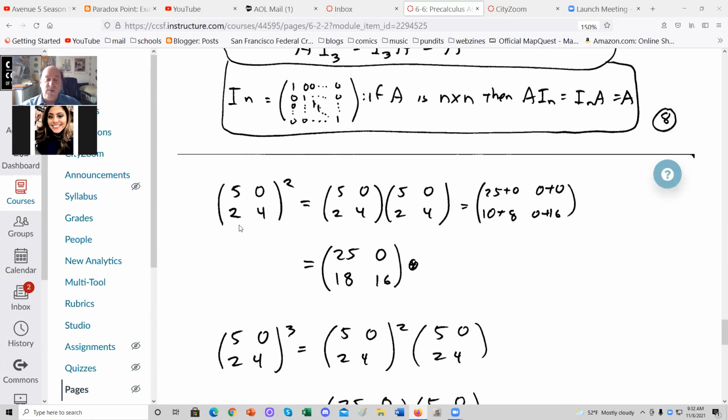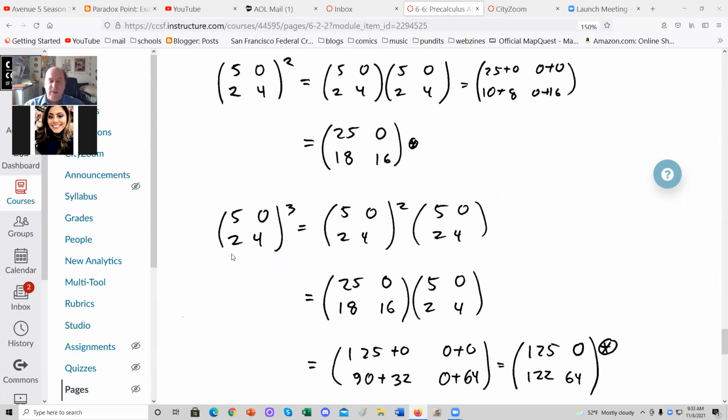Right, here we're trying to find the powers of a matrix, second and third power. Well, that's just repeated multiplication. The matrix is [5, 0; 2, 4], times [5, 0; 2, 4]. After doing the arithmetic: first row times left column, 5 times 5 is 25, plus 0 times 2 is 0. Upper right entry, upper row times right column, 5 times 0 plus 0 times 4 is 0. Lower left, 2 times 5 plus 4 times 2, that's 10 plus 8. Lower right, 2 times 0 plus 4 times 4 is 0 plus 16. So 25, 0, 18, 16.